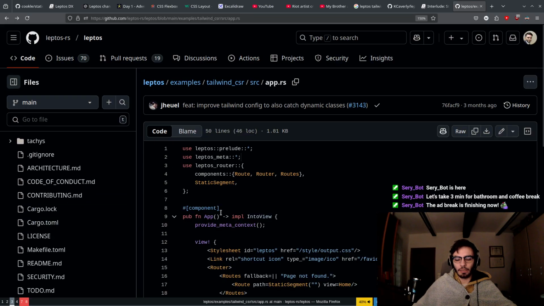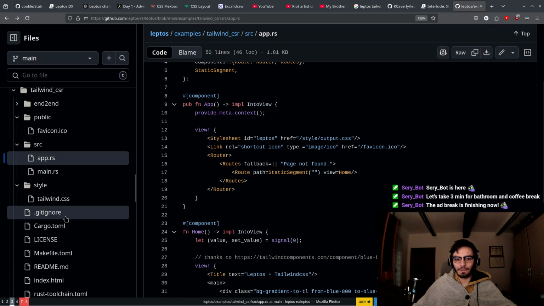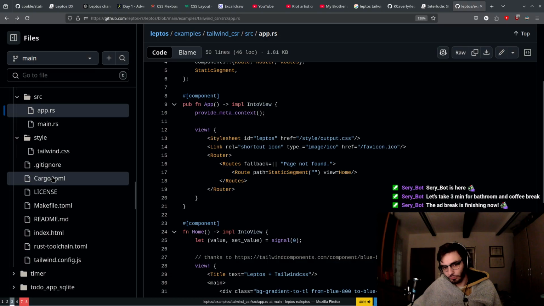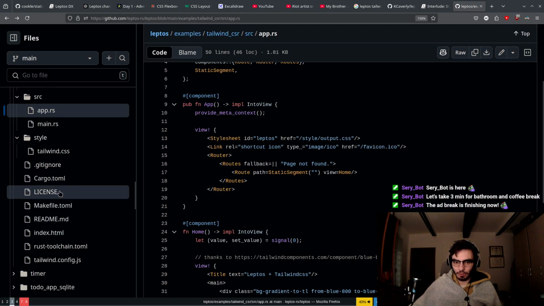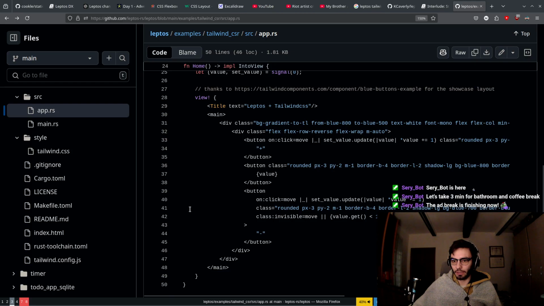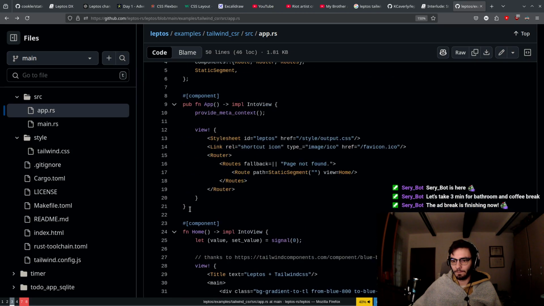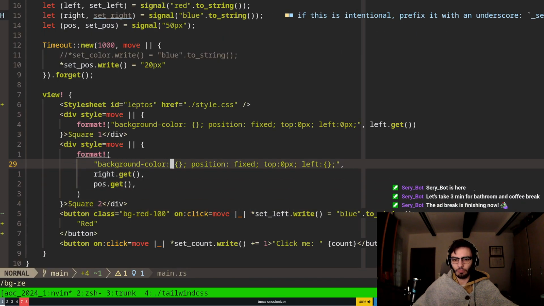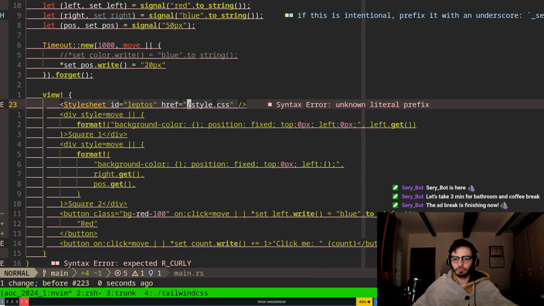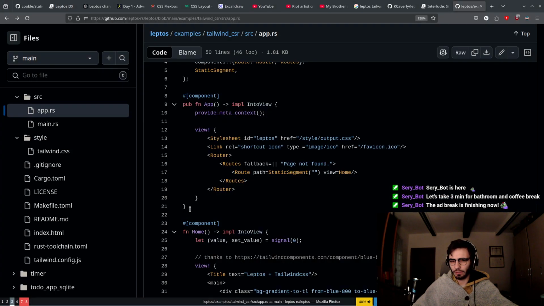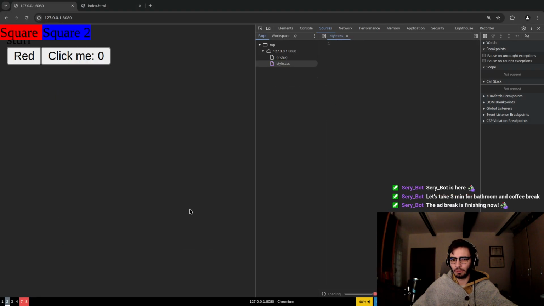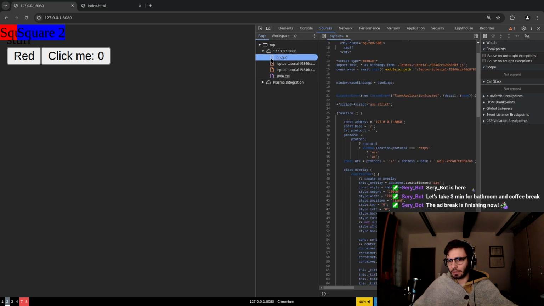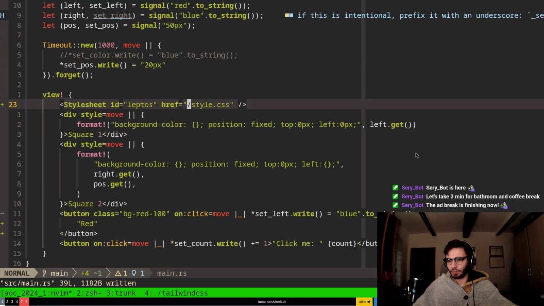A general idea is that I see there's this folder called style, but even more general, I want it to be called static and call it a day. Can you remove that? Yeah, because that would be style href.